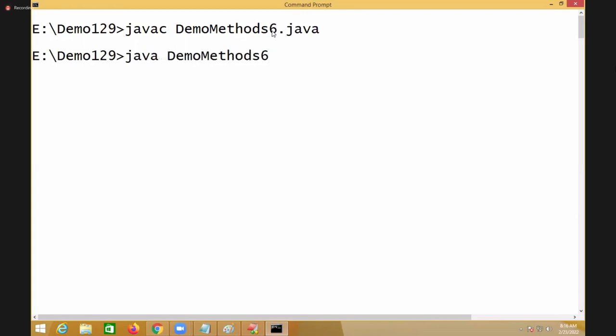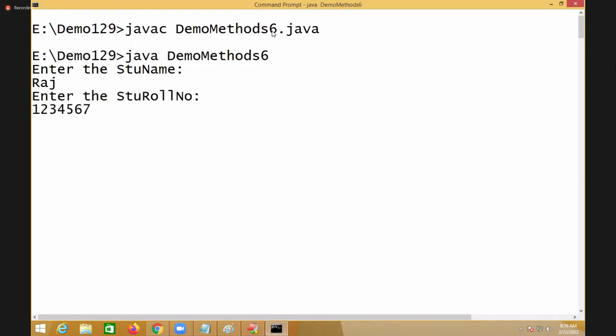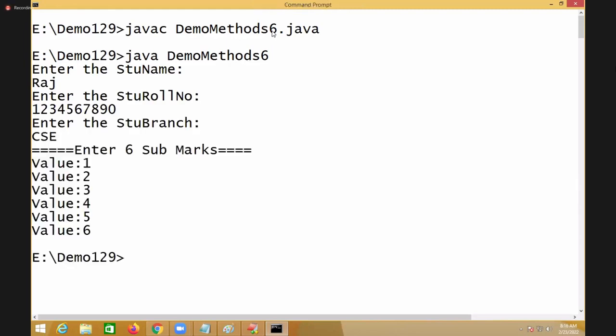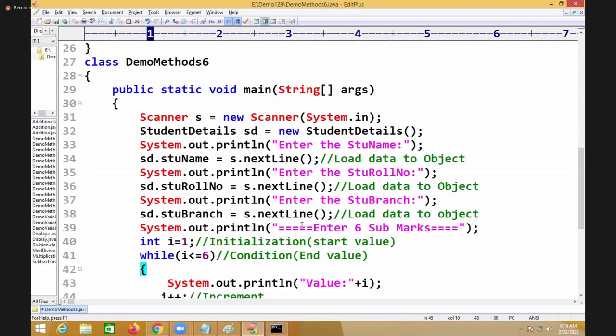I'm just cross-checking the loop. Enter the student name, Raj, 1, 2, 3, 4, 5, 6, 7, 8, 9, 0. Branch CSE. The loop is running for 6 times now. We are looking into the loop. So the loop is running for 6 times now, sir.